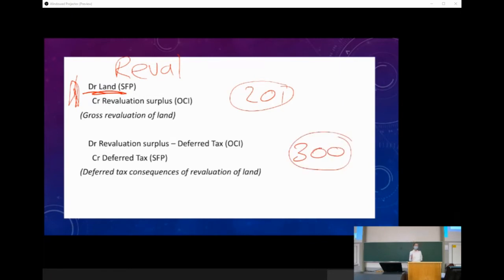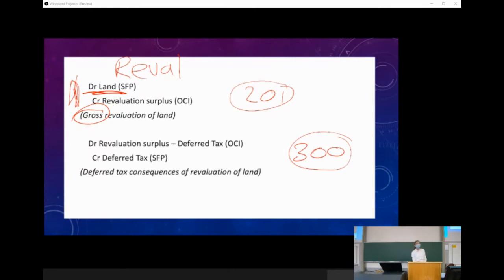So what do we do now? We say, okay, now we have to accrue for the tax consequences. This revaluation surplus over here was the gross amount, but remember, equity is always after tax. You know that in your income statement, you've got your profit before tax, then we deduct the income tax expense, and the amount net of tax is what rolls up into retained earnings at the end of the year. So equity is always net of tax.